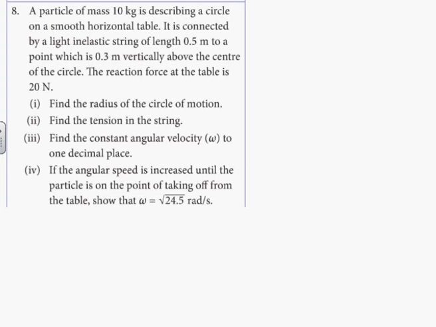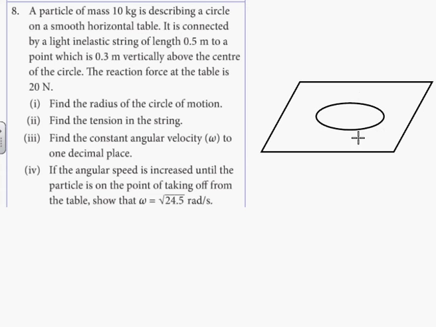Okay, so it's on a table, and then it's describing circular motion, like so. The circle is connected by a light inextensible string. Oh, it's above it. Okay. So 0.3 above, yeah? It says 0.4 above. Oh, you're right. They changed that question. Yeah, it does say 0.4 in the book. So you have the updated version, so they obviously didn't update the online version. And it says in the solution it changed that to 0.4.